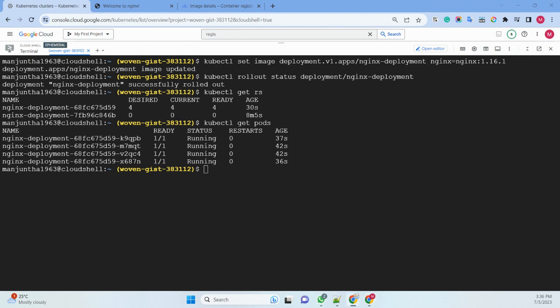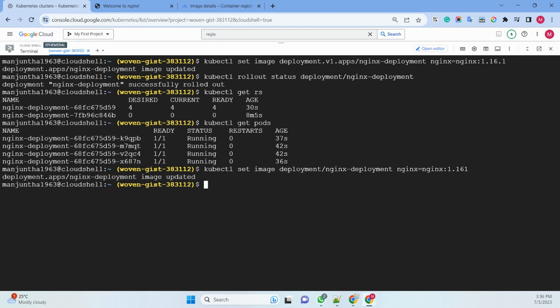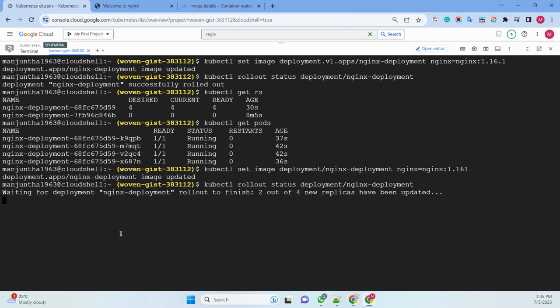same thing again, we are going to update one more deployment. I mean, we are going to roll back. So now we are going back to, earlier we were using 16.1. Now we are back to normal, the old version. Now we can see what the status is. Now you are able to see all the details coming here. Let's verify it.